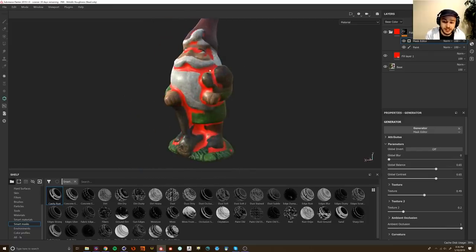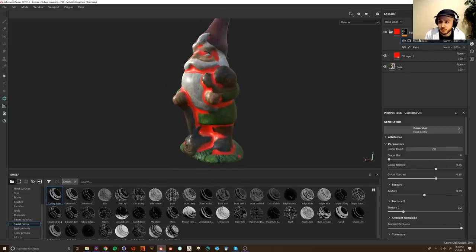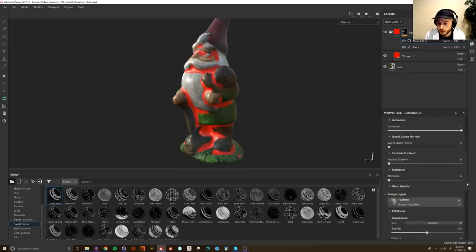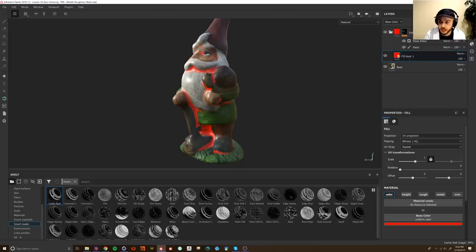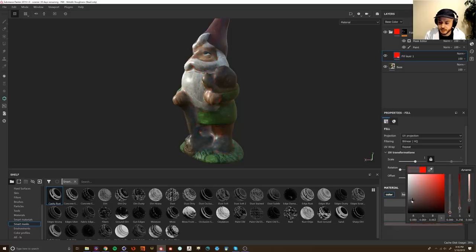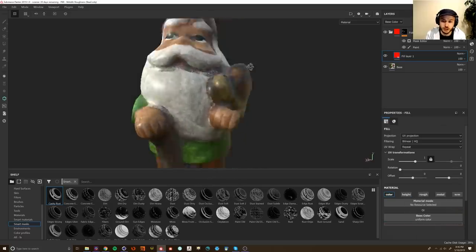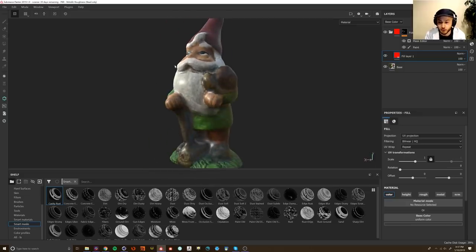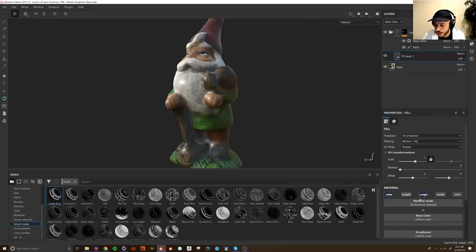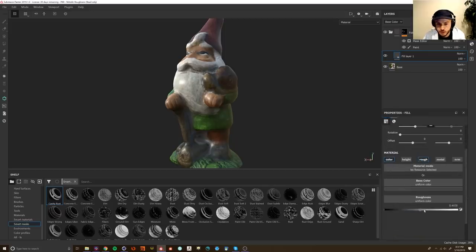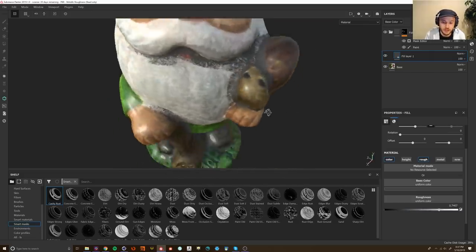But again, the really cool thing about Substance Painter is that all of this is procedural. And so I have all of these parameters on the right here where I could be targeting. I could be lowering the balance. So we're effectively turning this down a little bit. Let's actually change, because we're working non-destructively, we can actually come back into the embedded material here. Let's change this from red to something, maybe we want to add a little dirt. Maybe this is actually a dirty gnome. Maybe it's been outside in the mulch. And we can set more of a dirty color. Let's bring back the roughness channel by clicking on it, and we'll increase the roughness. So now we're breaking up some of these highlights by bringing in more roughness values.